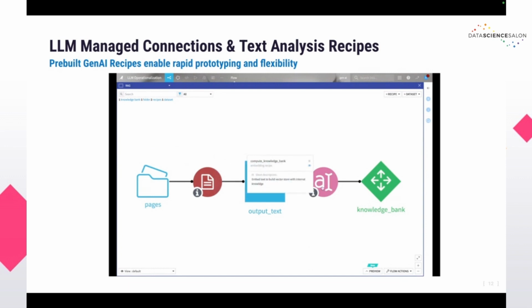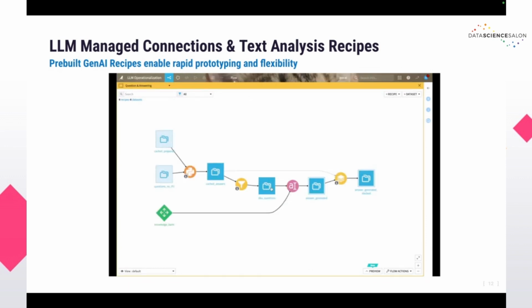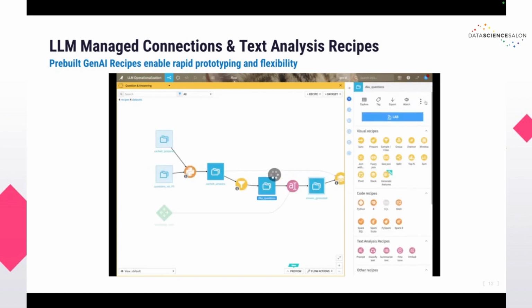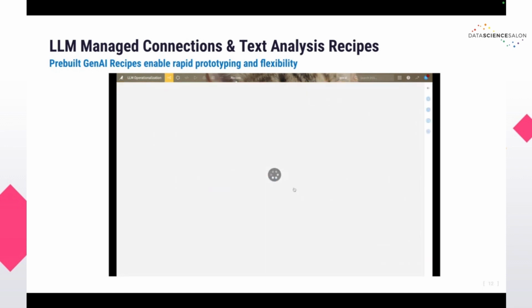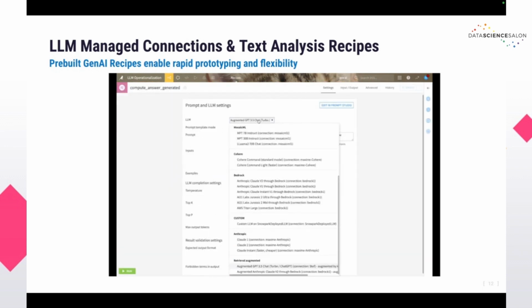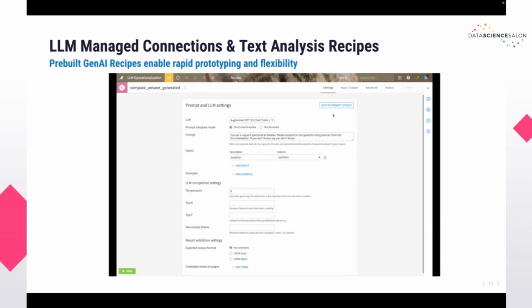After, we use an embed recipe to build a vector store with our internal knowledge. Now we can add various text analysis recipes on top of this input, such as the prompt recipe. You can see here how we can toggle between one LLM provider and another, as well as using our retrieval augmented LLMs. We can also edit these prompts in a prompt studio.